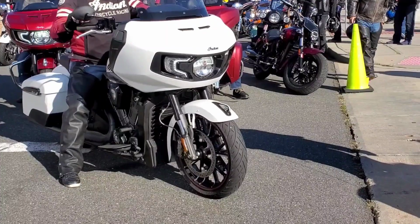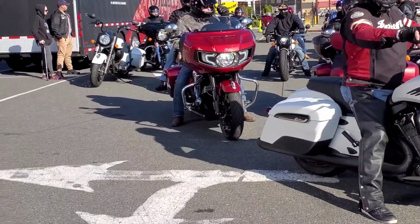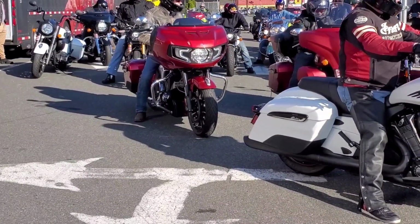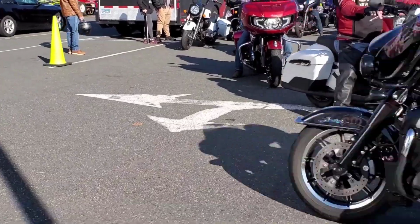This one right here is the Dark Horse. It comes in three colors: white, black, and sandstone. And the one behind it is the Unlimited, which comes in metallic red, metallic blue, and black. And then you have the base model, which is in gray, which is not pictured over here.